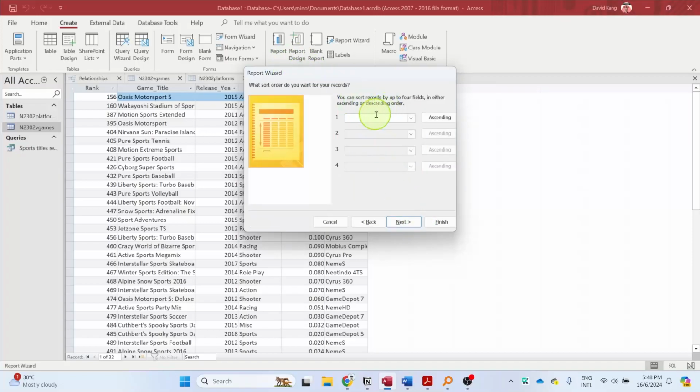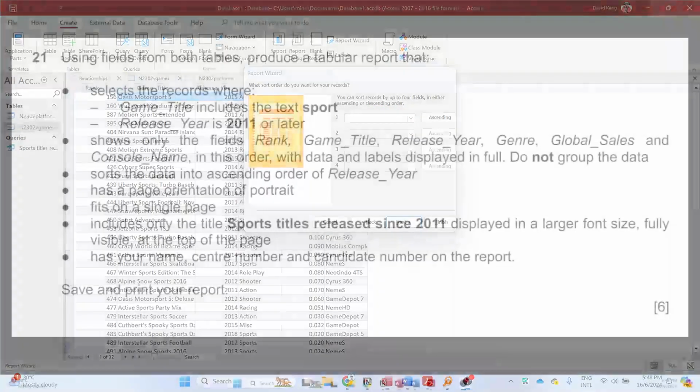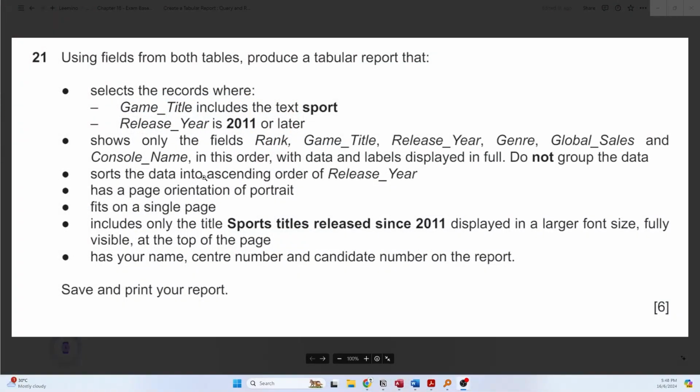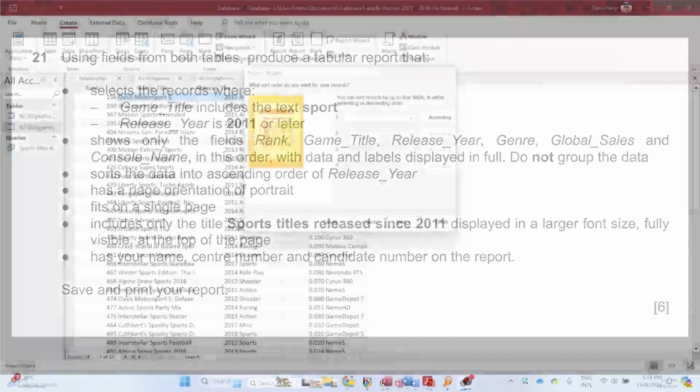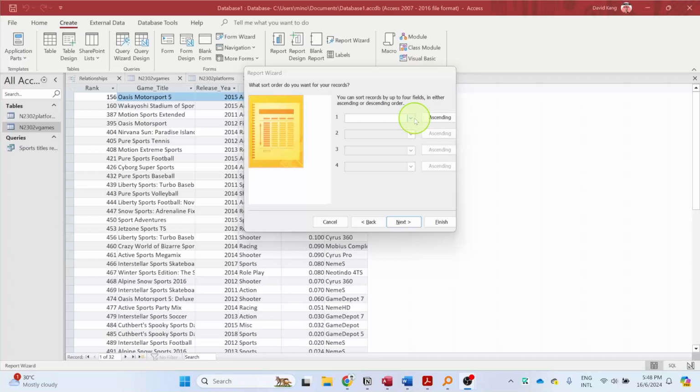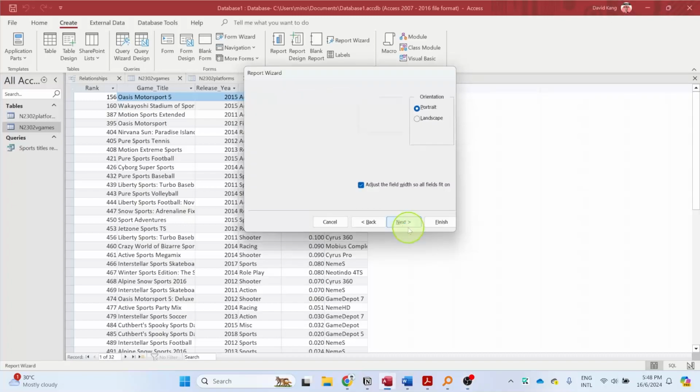And please try not to do so, even though we tend to look at this question to sort data into ascending order. Just don't fill any information right here, because if you do, your information will be placed and the order of your field names will be messed up later on. So just don't put anything right here. Just go ahead and leave that blank.